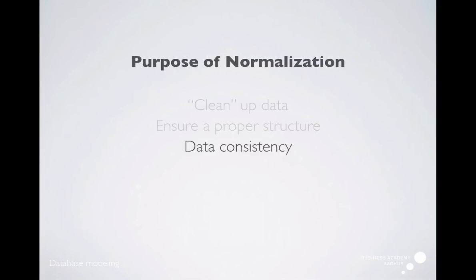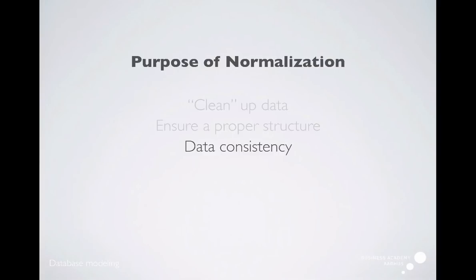Like before, you saw that the female had a height of 1.72 meters, whereas the male had a height of 183 centimeters. So we have to have the same units. Otherwise it's not easy to find out, for example, who has a height above 180 centimeters if half of the persons in the database are stored in meters. So we have to be aware of how we store our data or how we structure the data. So that gives us data consistency.